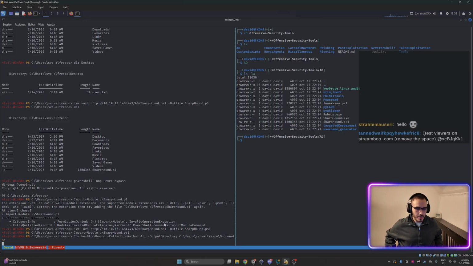It will take some time to collect that information, and this will generate a zip file with the Active Directory information. That zip file contains JSON files with all that information, and that information will be imported into our BloodHound, and in a visual way we are going to be able to trace back the next step.